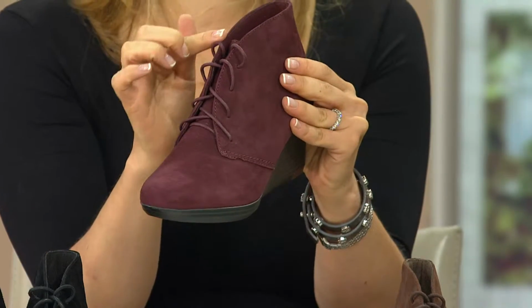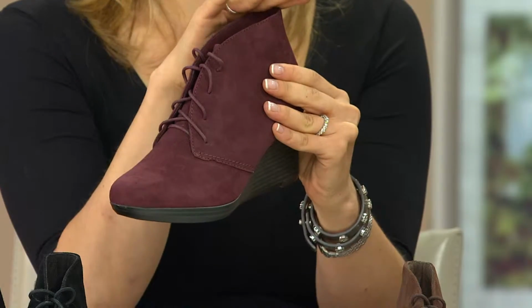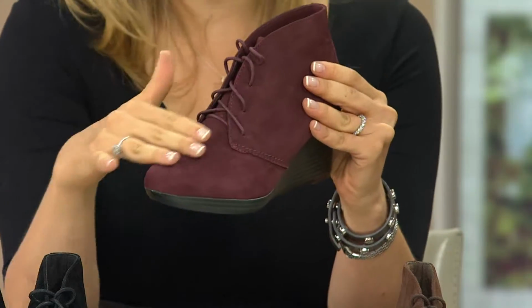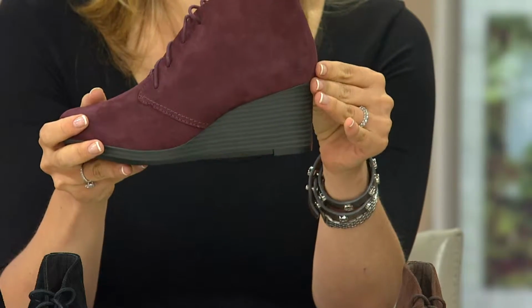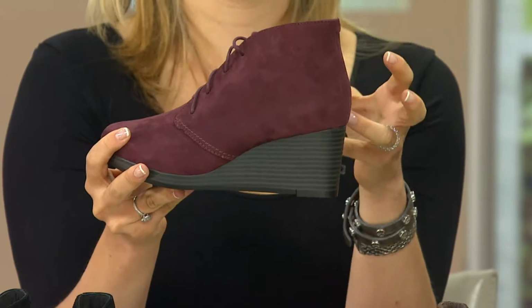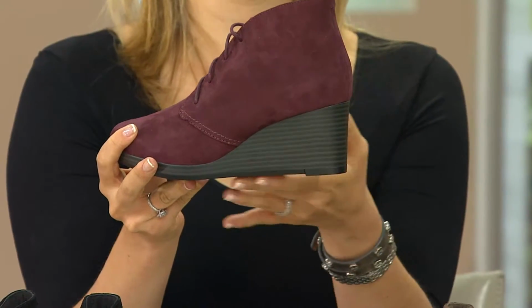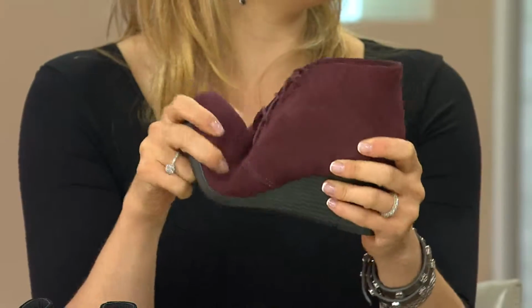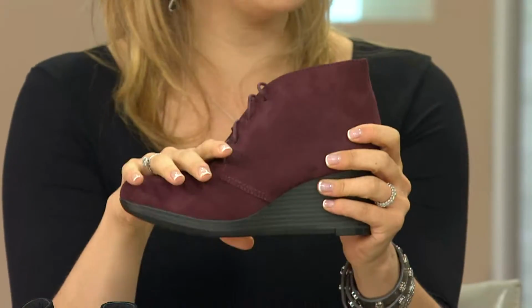It's also got a nice little arch to it. It has a beautiful flow to it. And then that nice wedge. Wedges are great because they give you the lift, but they also offer stability. A lot of times I see women in some wedges and they cannot bend, they cannot move. It's a very stiff wedge. Not with this one. This one is broken in for you.